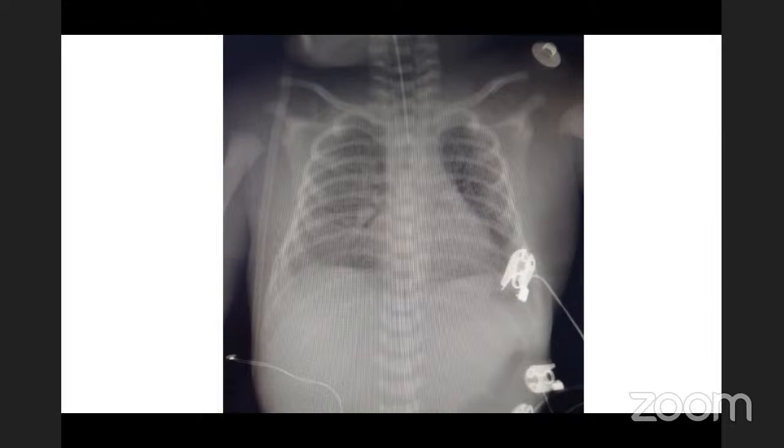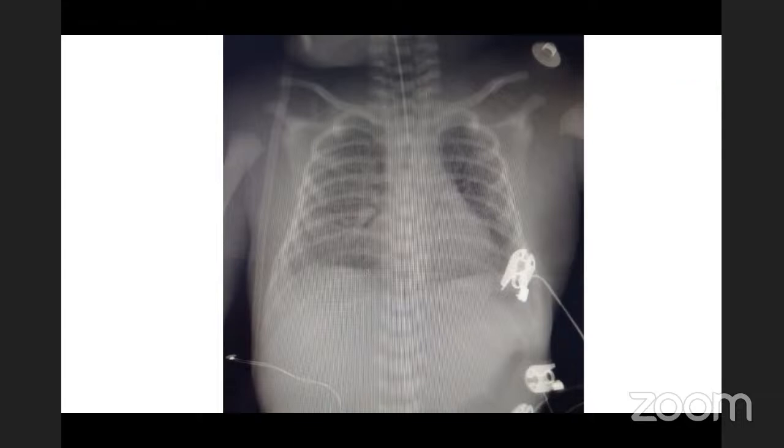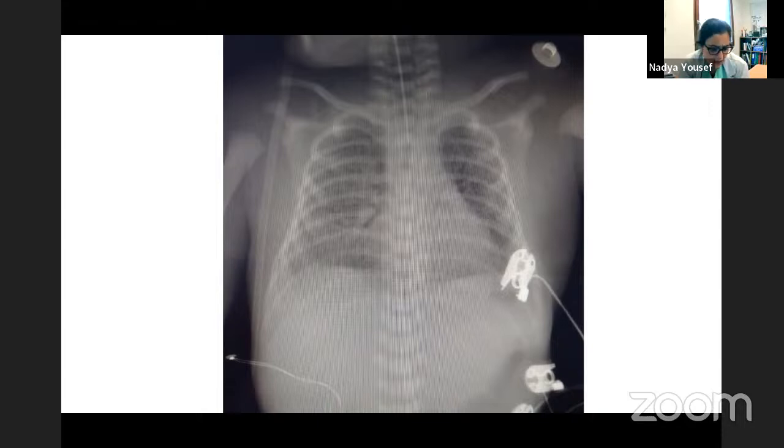Also, Jane tells us that she had chorioamnionitis. And the baby has positive inflammatory markers like CRP above 100 and leukocytes at 22,000. Yeah, it makes sense, really. It makes sense to have these kinds of pictures when you have, I guess, infectious alveolitis, and nobody has really described that. We've described, you know, the more classic pictures with larger consolidations.